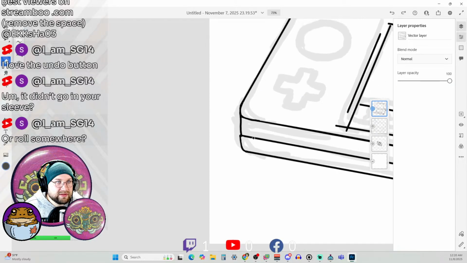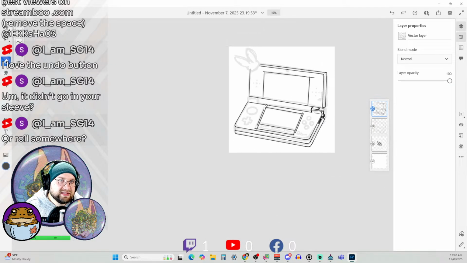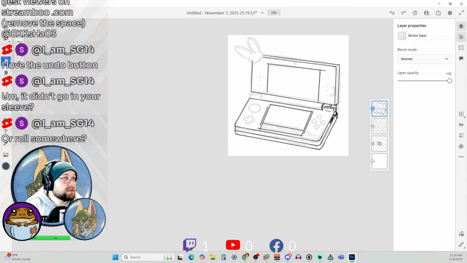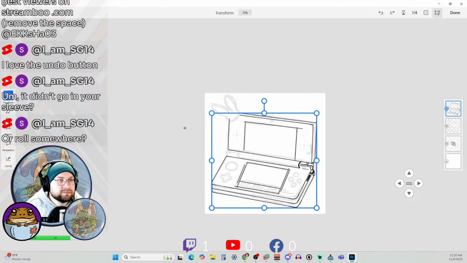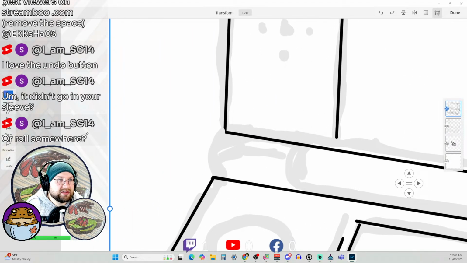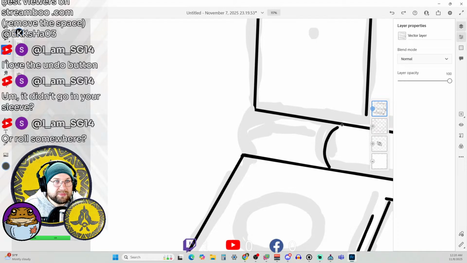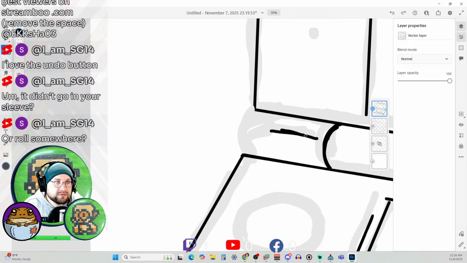If I wanted to get really granular, I could make a whole second line down here that follows this first line to make it look like a ledge, but I don't want to do that. That sounds painful. All right, let's work on this second hinge here. Seems like the most fun place to go next. So we're gonna cut this up here. Make it a little more round than we originally made it. And this will be pretty much the opposite of the other side. So if I'm drawing this, I'm doing these two parallel lines.